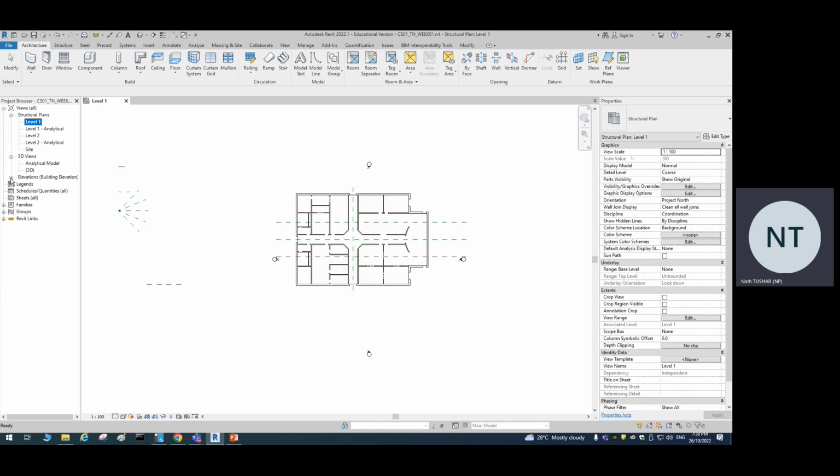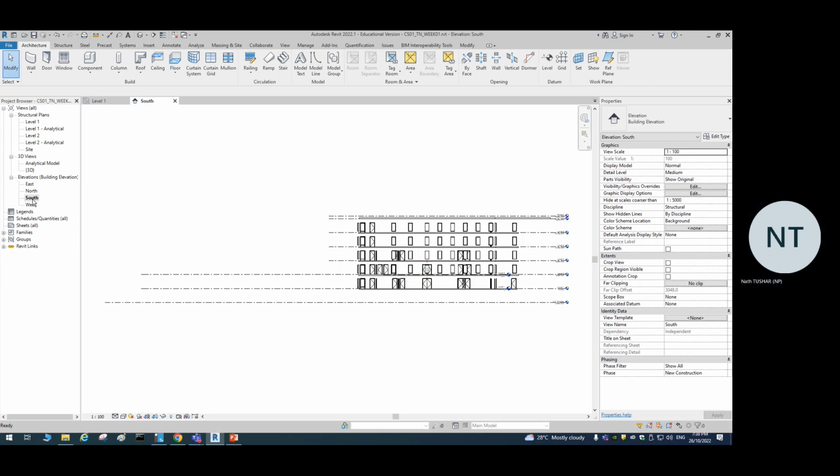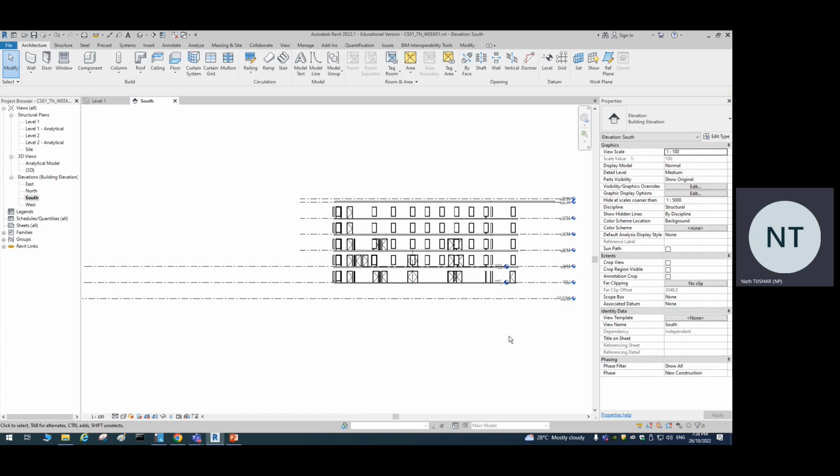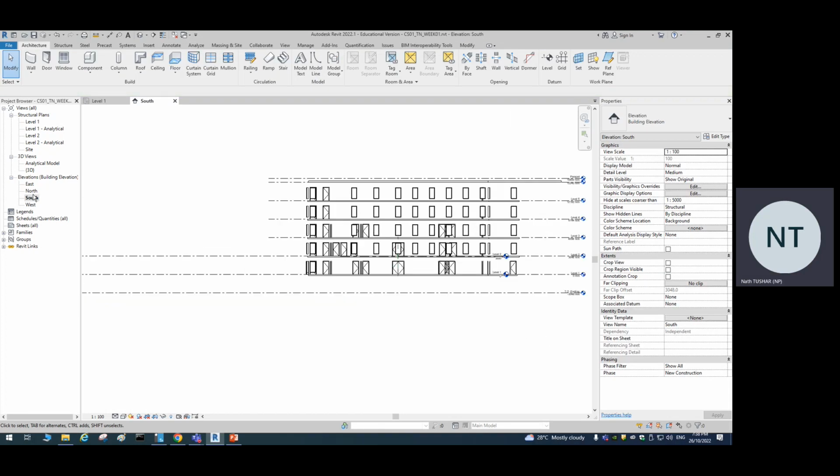If it's not expanded, you can click on the plus sign to expand it and click on south. Okay. All right, south elevation. I think you can click on any elevation, but it's easier to work on the south elevation first.